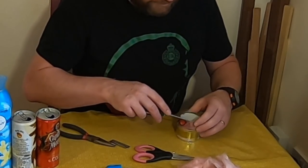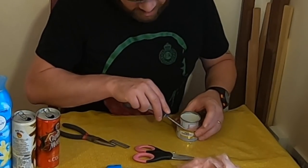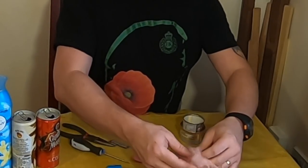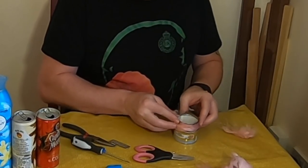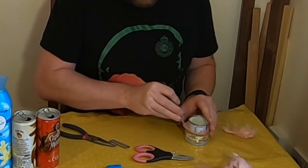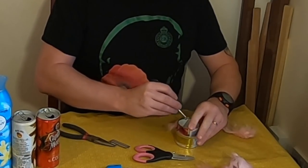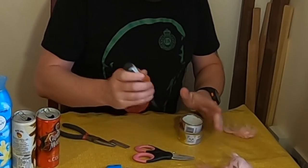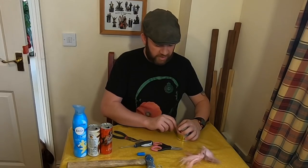Now I've got to say, this stove in particular is by far my favourite camping stove. It always finds a place in my backpack, whether I'm doing a bushcrafty type camp, a hike, a wild camp, a stealth camp, all that sort of shizzle. I've always got one of these with me. The bonuses to this, as you'll see in a moment, is that one, you don't need a pot stand for it, and two, as soon as you lit it, you can use it, whereas these others take a little bit to prime.